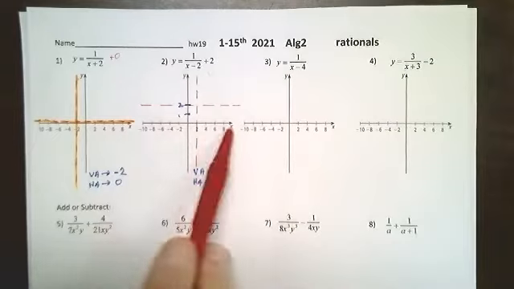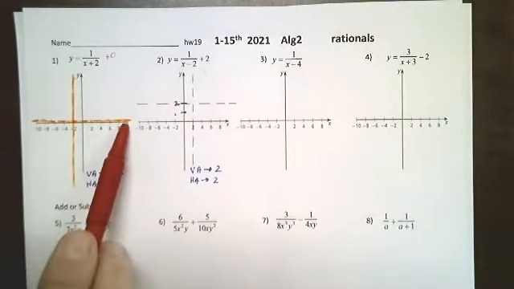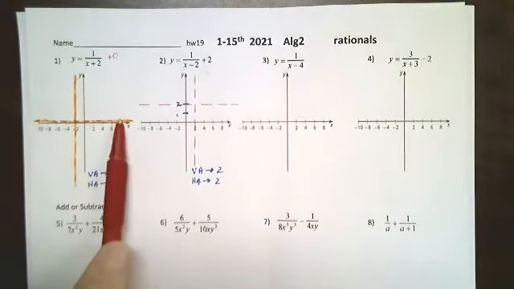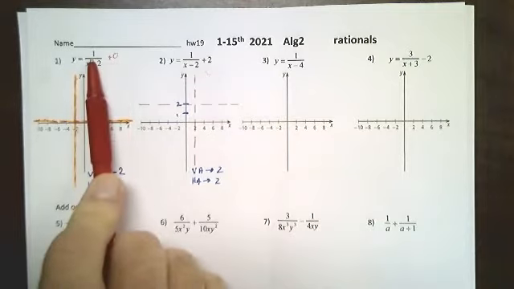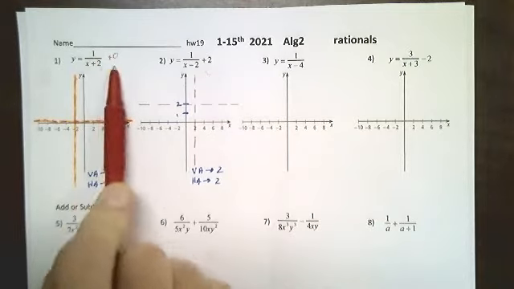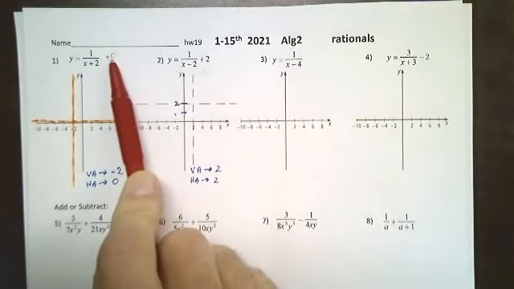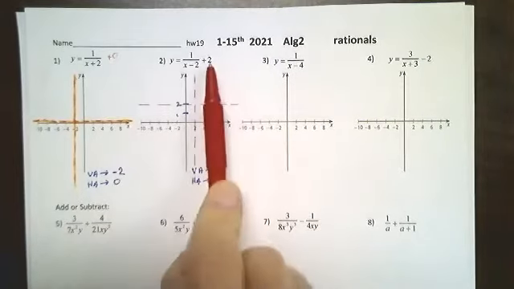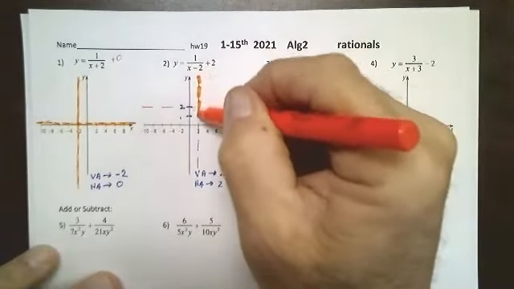Find your asymptotes, vertical and horizontal. To find the horizontal asymptote, it'll be the number on the end when I have a constant term up on top like this. So this one is 2, this one is 1, or 0. So there's a 0, there's 2. I'll highlight these for you.